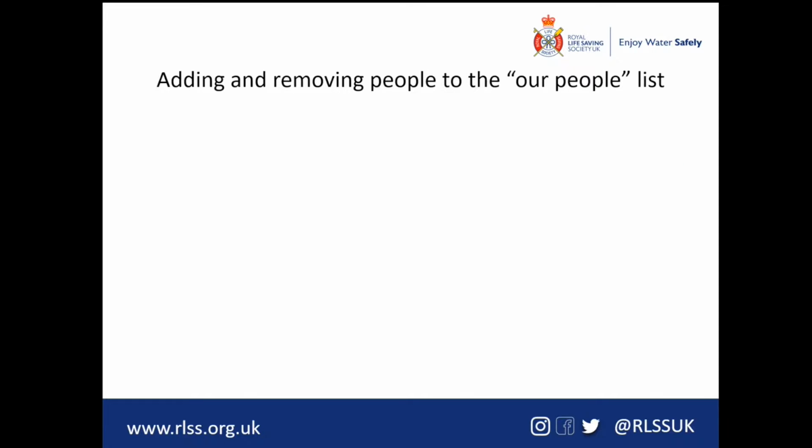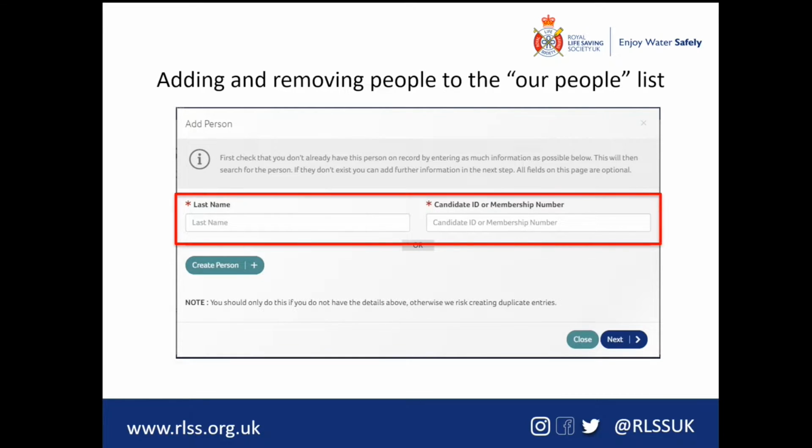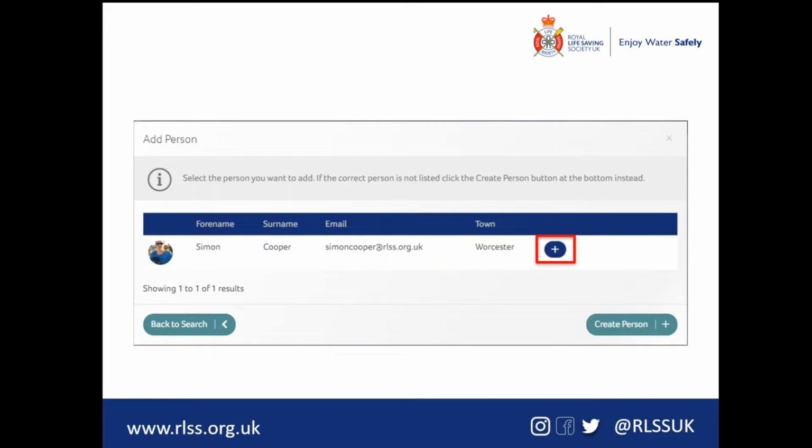So once you've clicked it, you'll get this window pop up, which gives you a couple of options. So first of all, for anyone that has an existing account on the system, you can enter their last name and their society number. You can then hit next, and then it will do a little search there, and there'll be a little plus button, or it'll say add, which will simply add them across, send them an invite, which they can accept.